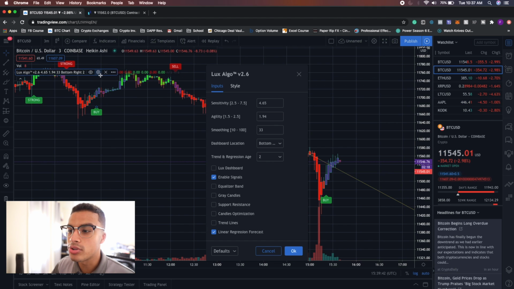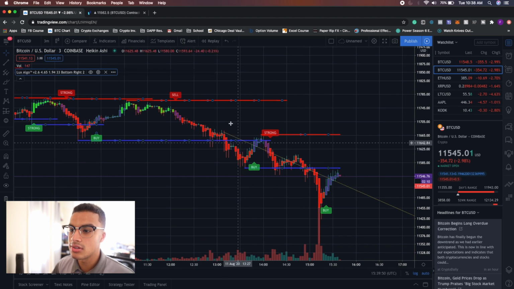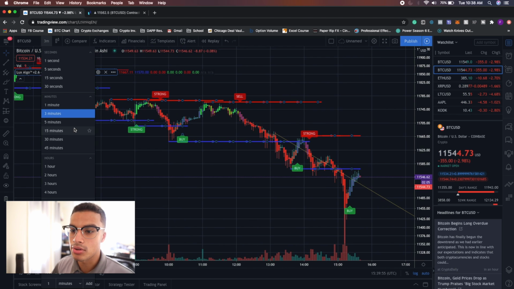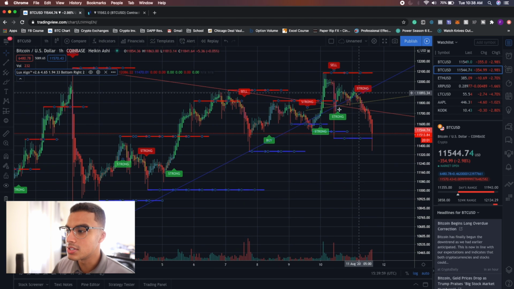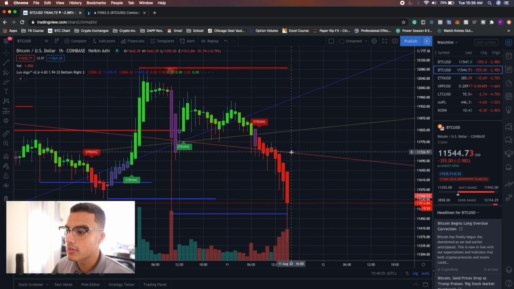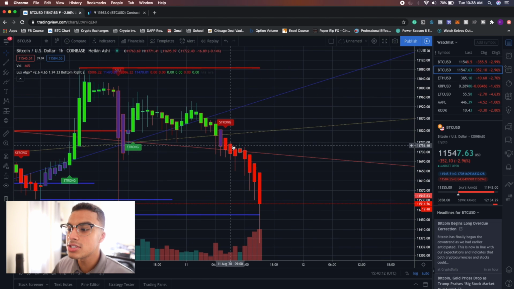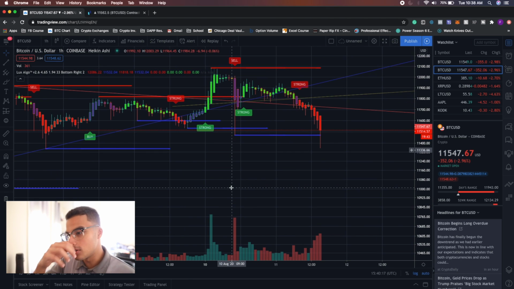Although they have multiple different things that they didn't have when they first started out. Like they have the trend lines, support, resistance. These are all amazing things you guys can use, because you can see over here you have your resistance levels, support levels. You can't see the trend lines because I am on a lower time frame. So if I go to the hour, you can see your trend lines coming in. You guys can trade off of this. So if I zoom in over here, it broke this trend line. As you can see, that's why it dropped all the way down here. Oh, I'm sorry, that's not a trend line, that is the price level. So it broke this trend line over here, that's why you saw it drop all the way down here. So they have amazing stuff that you guys can use to make your trades more confident and make you more money.